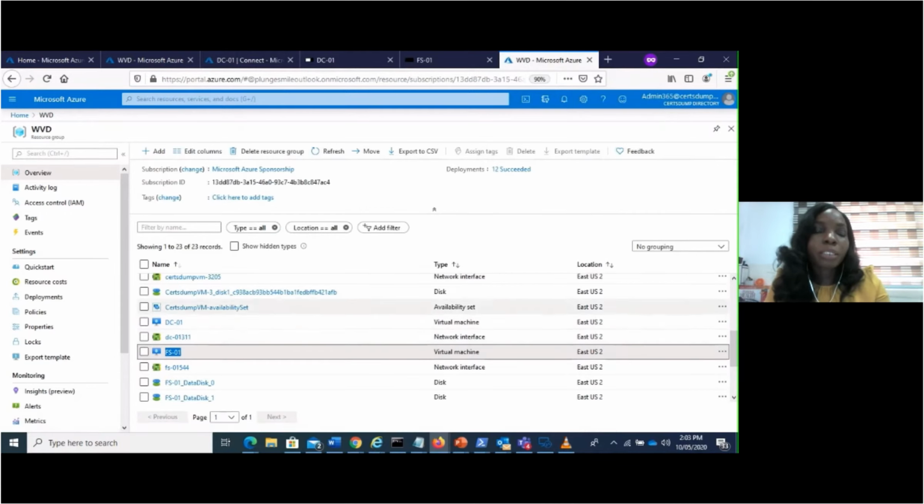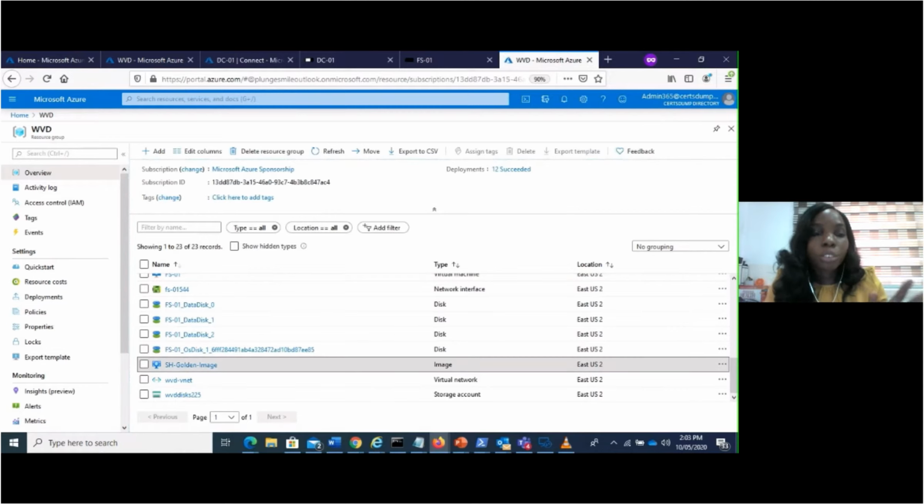Then the next component is the file server. My colleague Olawale talked about the different storage strategies we can use for Windows Virtual Desktop. What we use here is file server, and a lot of companies today use file servers in their environment. So if you're currently using a file server and you want to continue using that storage method, we're going to continue using that for you.